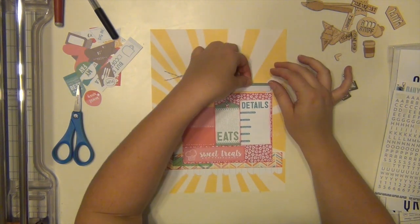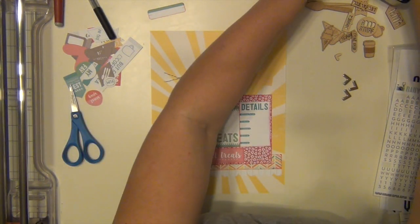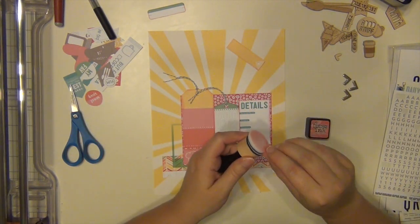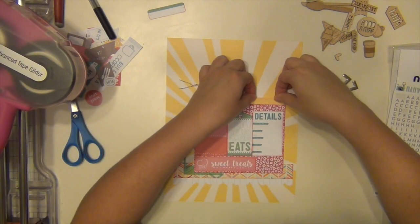And then I see this little yellow die cut, and I think that would be a nice little accent to go underneath my title. I am going to go ahead and ink it up though, because it's really blending into the background paper there. You're not going to see a ton of it anyway, but I needed to have it match everything else as well.